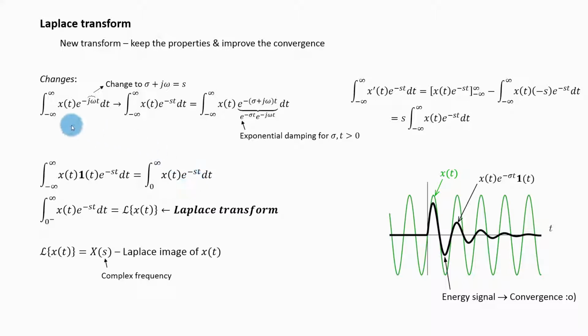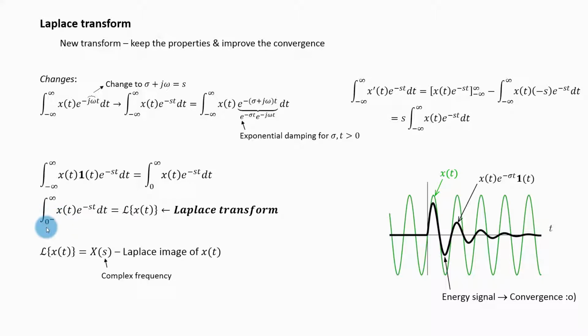So now, instead of this definition integral of the Fourier transform, I will use this definition integral, which we call the Laplace transform of signal x of t. And this Laplace transform will allow me to work with differential equations in a manner similar to how I did it with the Fourier transform. I will again turn a differential equation into an algebraic equation, and I will get that equivalent of the filtering in the spectral domain, except this time you will see that the Laplace transform converges for a wider class of useful functions.